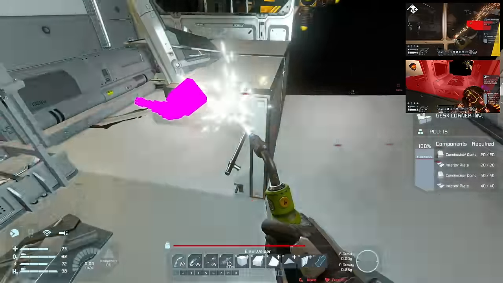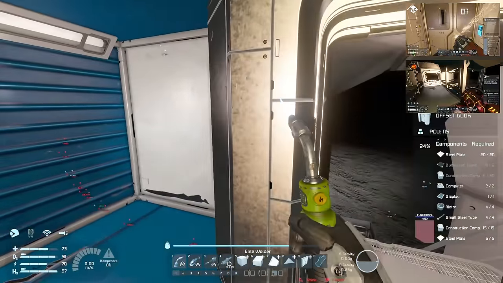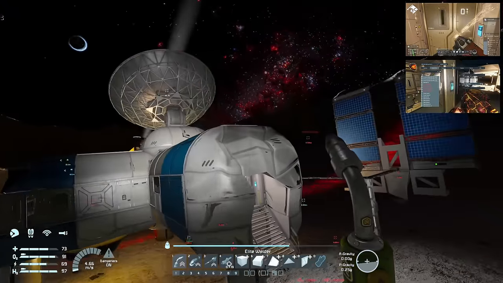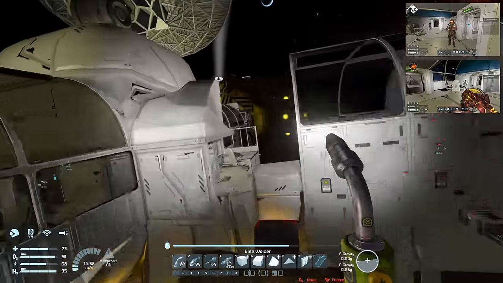Oh, gotta hack the beds. It's now ours, I think? Yes, it is. Yeah, it looks it. You can control all the base doors. Base is now ours. Yeah! Transfer to Capac. Oh, guess I can open the door then. Yep.